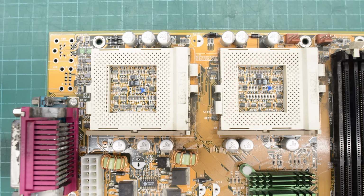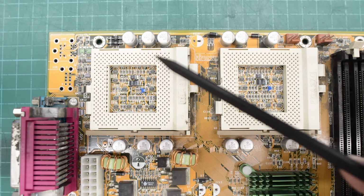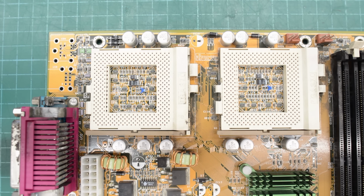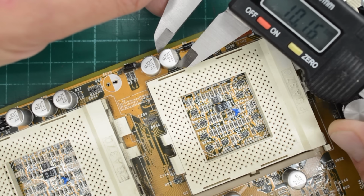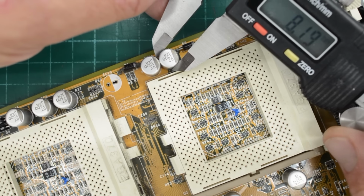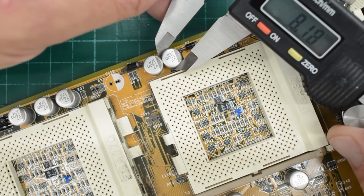I'm only going to use hacked caps close to these two sockets here. For the rest of the board I'm going with regular through-hole caps. When it comes to size, the only critical caps are these two. So don't go wider than 8.2 millimeters.